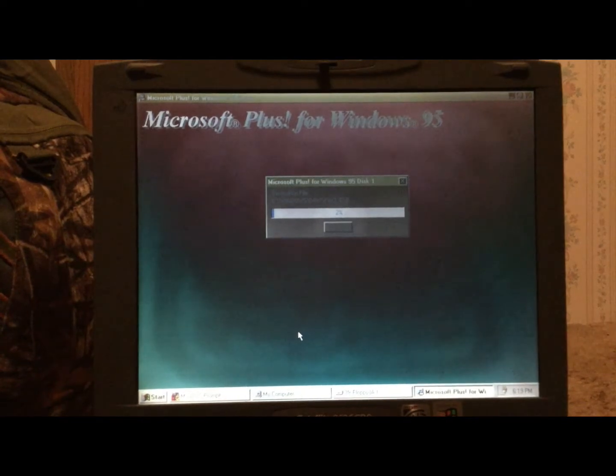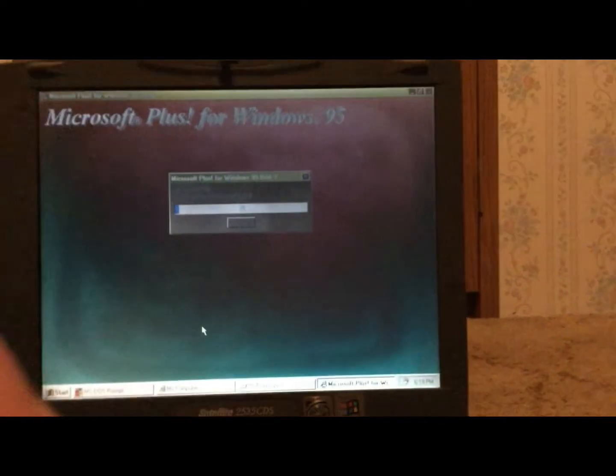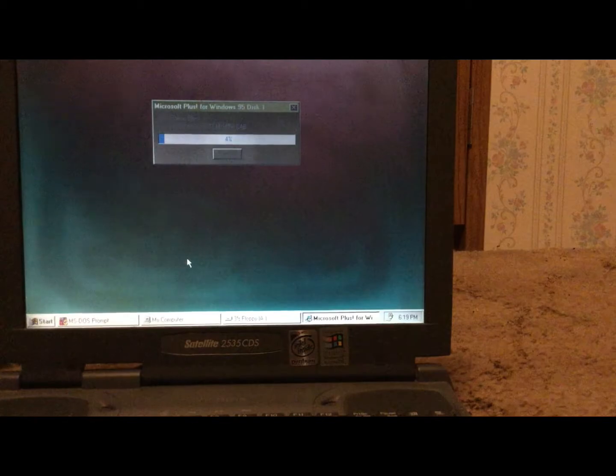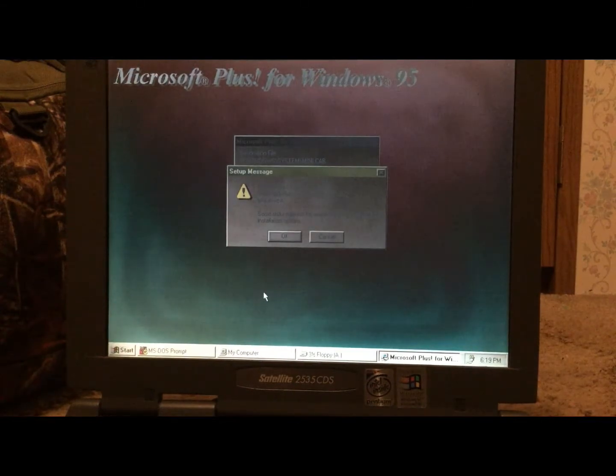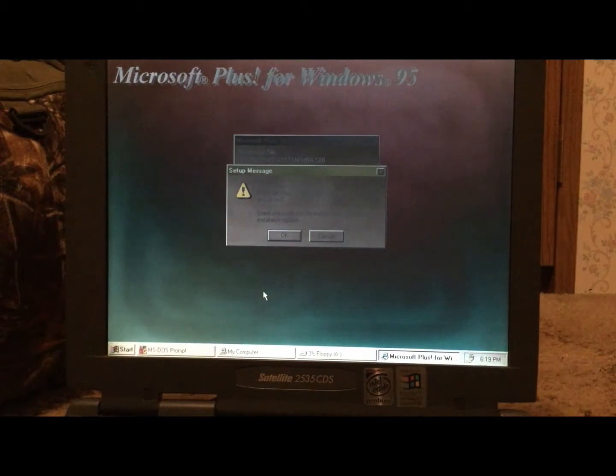Oh, I need to actually move this out of the way of the floppy drive, meaning it's going to need to sit like that. Sorry for the angle. I'm going to need to go ahead and now write to disk 2.